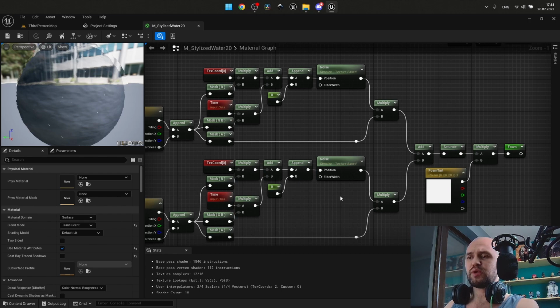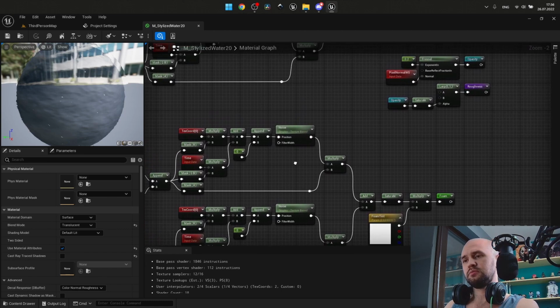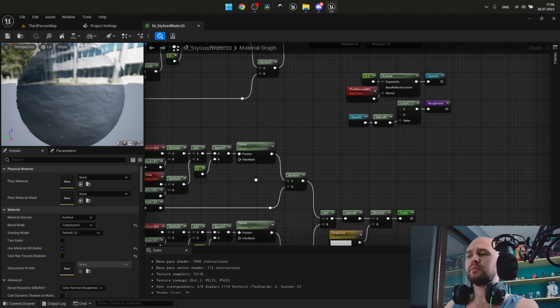The reason why I use noise here is to get the proper pattern that I like, and then you can probably change the noise nodes to textures or bake the result that you received from this one. I also have a tutorial called channel packing, so you can check it on YouTube and learn how to bake the noise.